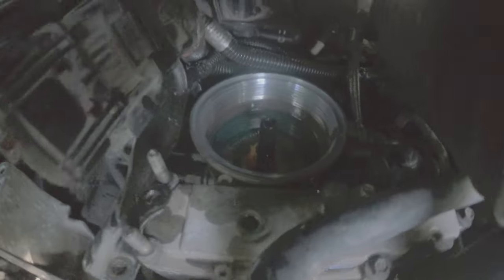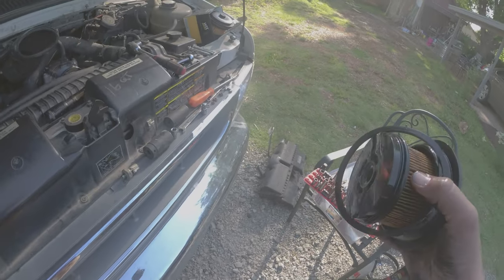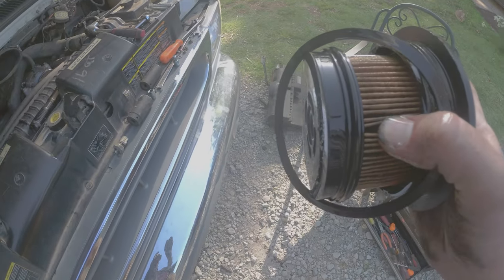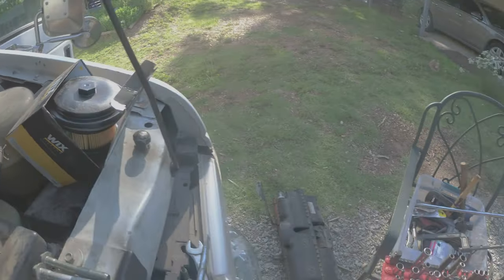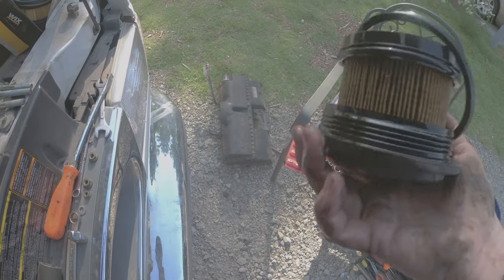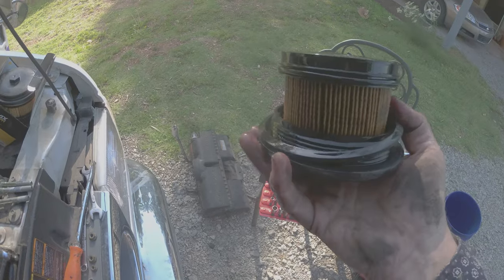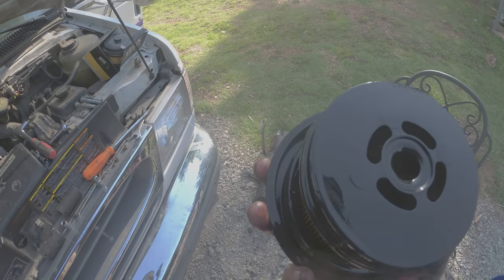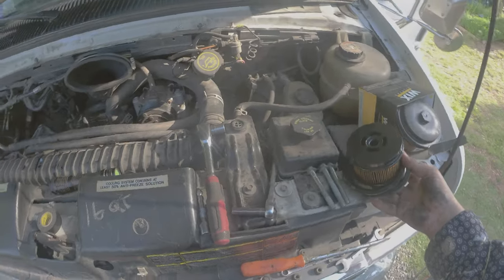How does the fuel look? Didn't look too bad at first, but yeah — I think it needed to be replaced. It looks pretty nasty compared to the new one. New one right there, old one right here. That was quite a venture. I'll have to do the ones inside the tank soon too. But yeah, that's the fuel filter — completely done.